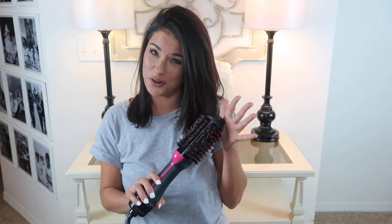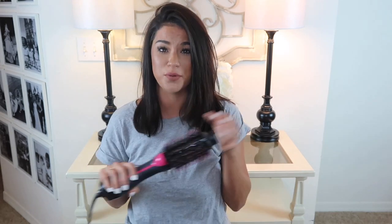Like I said, I've had this for four months. It's given me no problems so far — we'll see how much longer it actually lasts. In my opinion, I think this product is great for everyone, but it's going to be especially awesome for those girls who don't have the easiest time styling or blow drying their hair at home with a round brush and a blow dryer. Because let's be honest, we're all not professional hairdressers, and you do have to have a little bit of coordination to do the blow dryer and the round brush — and your arms get tired. So pick yourself up a Revlon 2-in-1 because this will make your life so much easier, I promise you.